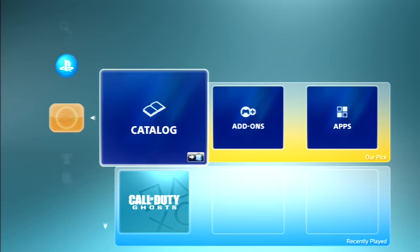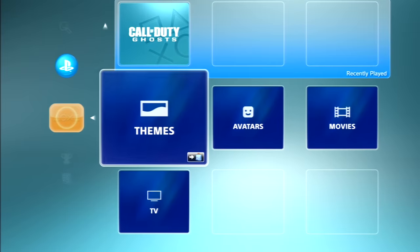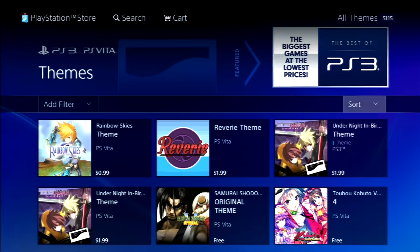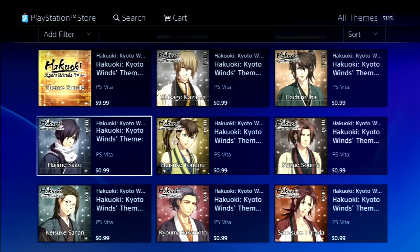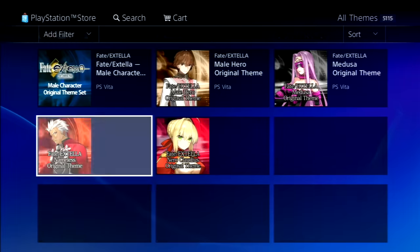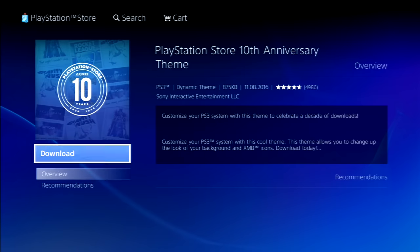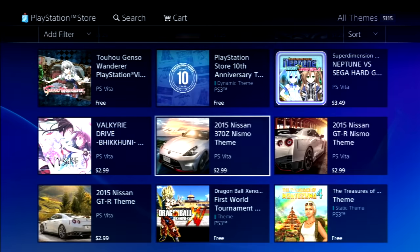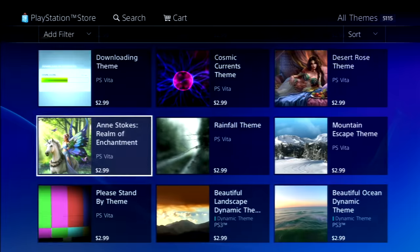There's a 'What's New' page and a themes section. Here we are on the theme store for PS3 and PS Vita — they clearly have a lot of themes, some free and some that cost money. I don't think I've ever paid for a theme, but I'm sure a lot of people do. You could scroll through this for days. There's a PlayStation Store 10th anniversary theme — I feel like I downloaded something similar on the PS4. Before they remove the store, they should make all these themes free or really cheap.